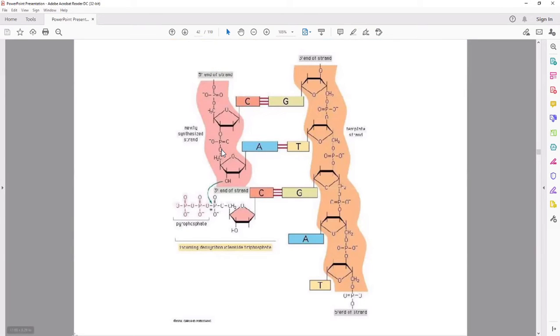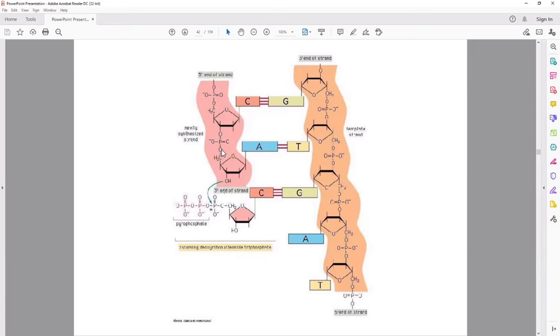So this is your DNA. When you have this new nucleotide, this is your deoxyribonucleotide triphosphate, so you have these three phosphates. By breaking the bonds between these phosphates, it releases energy. The 3' hydroxyl group acts as a nucleophile. It attacks the phosphate group of the other nucleotide, and they react and join together to form a sugar phosphate backbone. So this is how the addition of a nucleotide occurs at the 3' end.